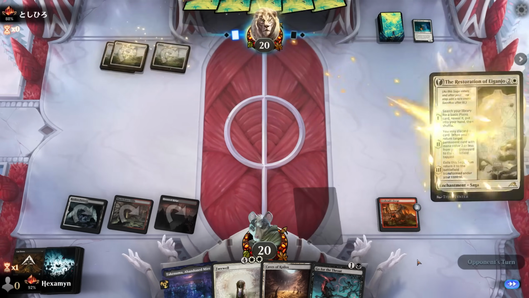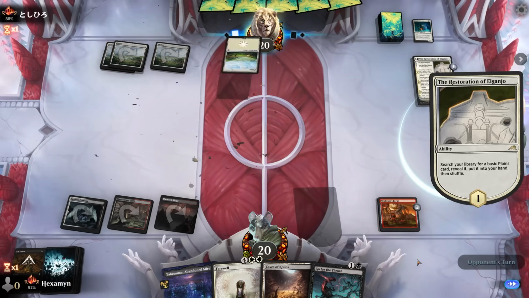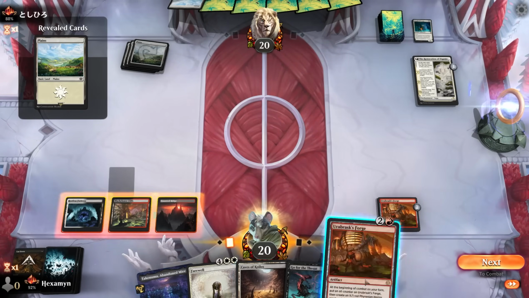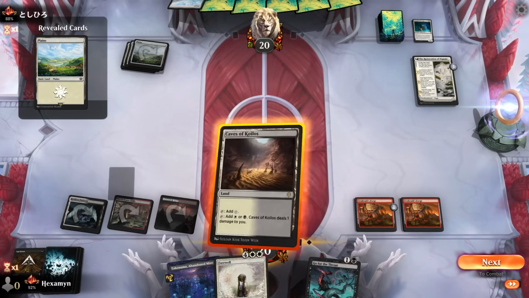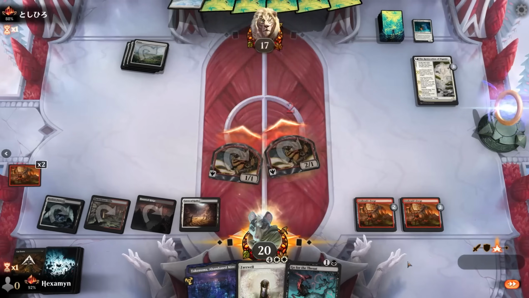Maybe they're just mono white. Although that is a restoration of Eiganjo, so it's still pointing maybe towards a Reanimator style deck, or is it just mono white mid-range control? We find a Forge. Okay, well, I mean, this is a lot. We need to try and kill them though before maybe they find a Farewell to deal with both our artifacts.